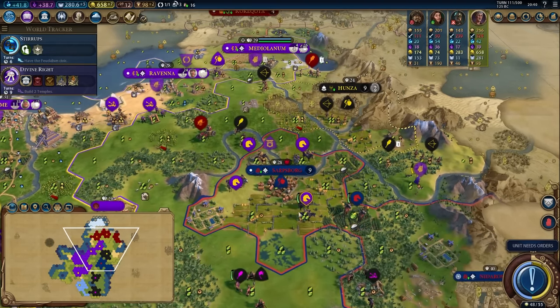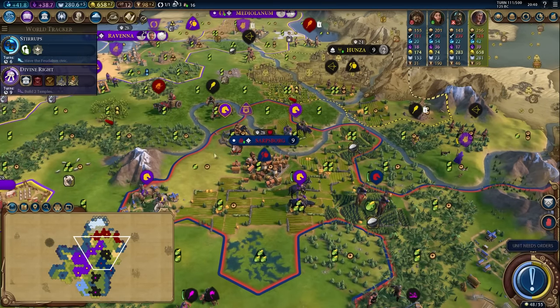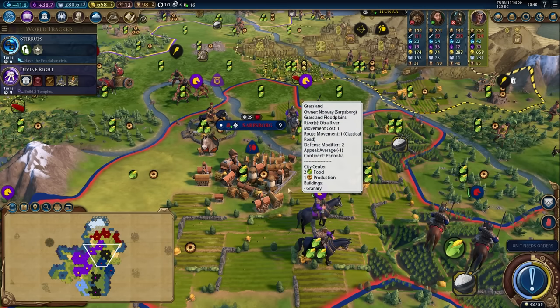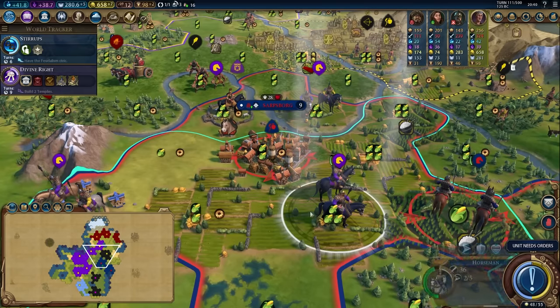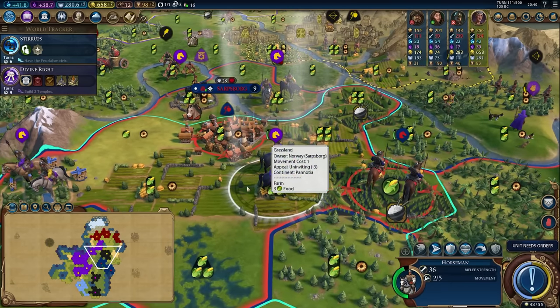So the important concept here is you want to surround a city on all of its land, on all of its adjacent tiles, with units that have zone of control. All melee units have zone of control. Ranged units do not, unless they're archers who get a particular promotion, or ranged units that get a particular promotion. A zone of control is a projection of power that each melee unit projects onto adjacent tiles.